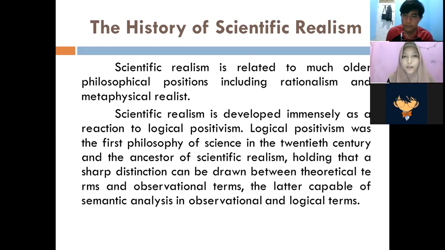Here we talk about scientific realism, especially the history of scientific realism. Scientific realism is actually connected to the old philosophical points of view, like rationalism and metaphysics. Scientific realism is a point of view of some realists. So, scientific realism developed immensely as a reaction to logical positivism. Logical positivism was the first philosophy of science in the 20th century.